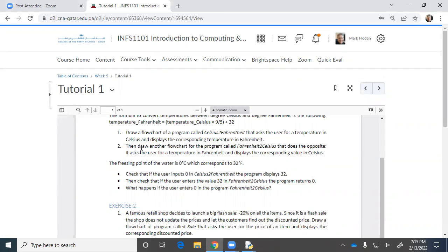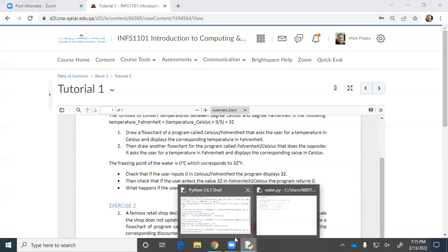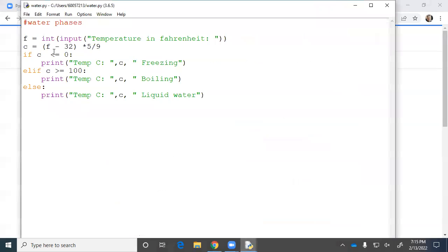But we actually had a formula, which is that Celsius is equal to Fahrenheit minus 32 multiplied by 5 divided by 9. And if we looked at our program, we'd see that's exactly how we did it. There's the process there, right? Fahrenheit minus 32, and we tested that, and we know that that works.